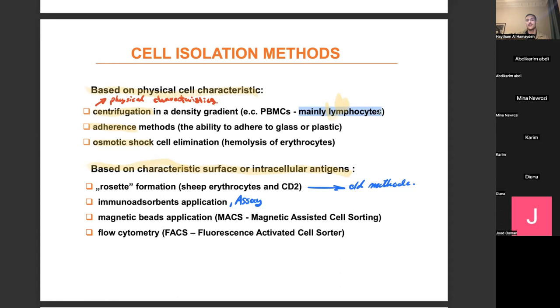Okay, rosette formation, I have not studied this. I don't know if anybody can explain this. If yes, just open the mic and try. If not, sorry, what was that? Could you repeat that? This one, rosette. Do you know it? Rosette. Yeah. Oh no! Didn't the teacher say it's like the sediment that forms? Sediment. I'm not sure. I'm not sure. I don't remember. Well, I don't know. Rosette formation.